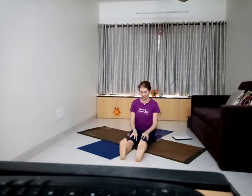So each movement we will do around 10 times, to really work out our joints. And move to the other side. Try to keep your spine straight. Don't lean back. Use your abdominal muscles engaged.